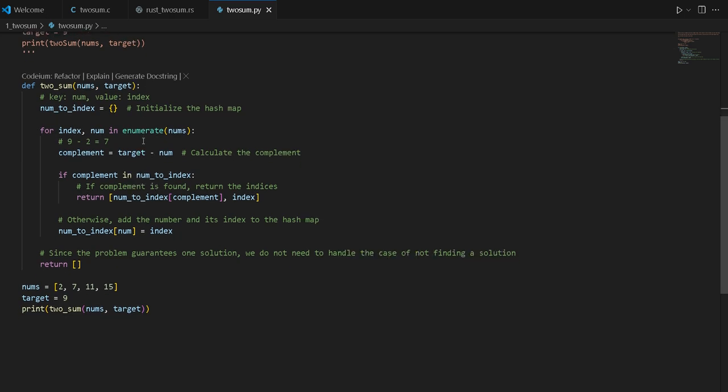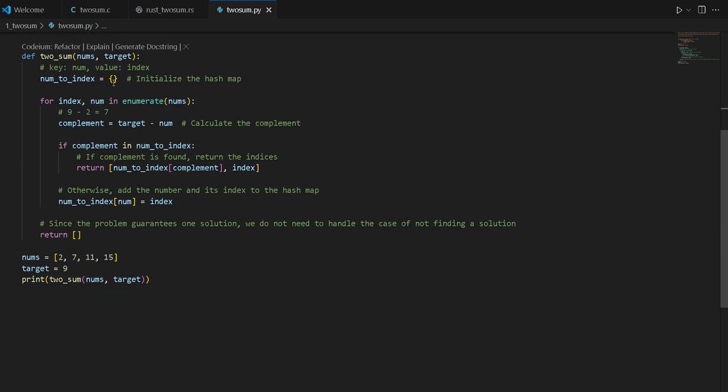The more efficient or elegant solution is basically using a key-value pair. We subtract the current number from the target to get the complement, and then we check if it exists in the key-value pair. If it does not exist, then we use the current number as the key and the index as the value. That way, for the next number, if its complement exists in the key-value pair data structure, then that will be the number we're trying to find.